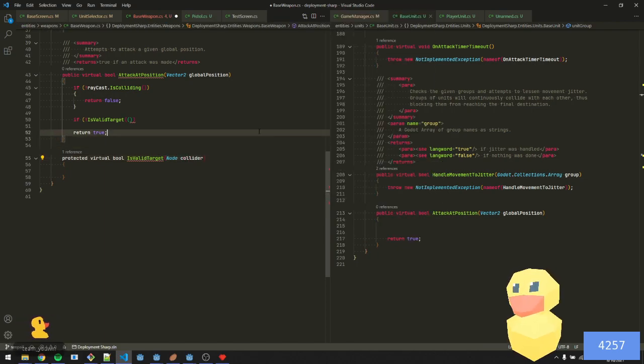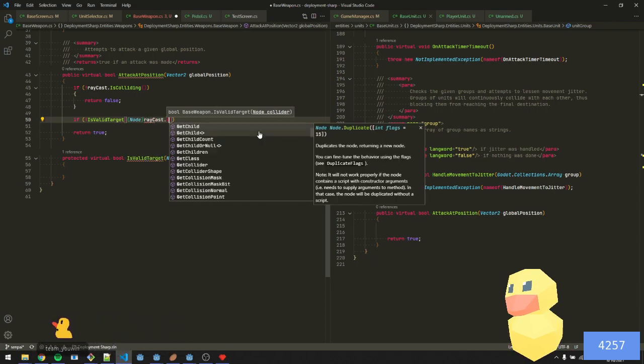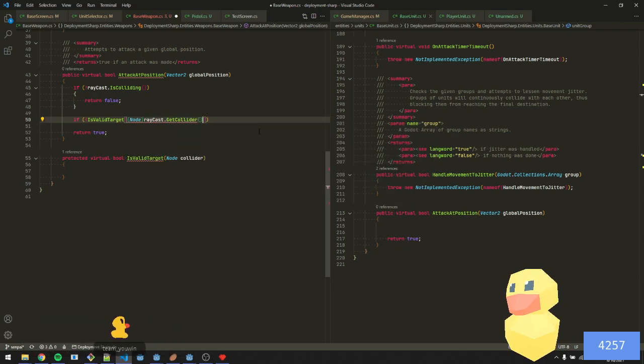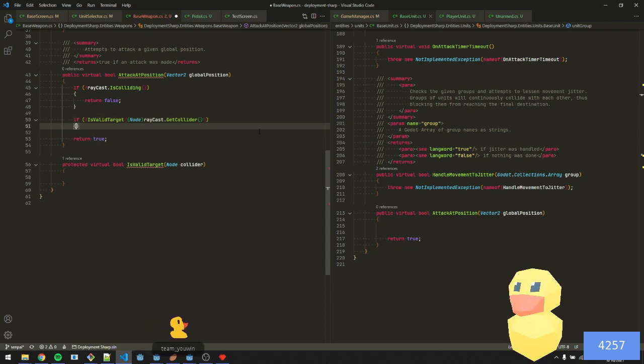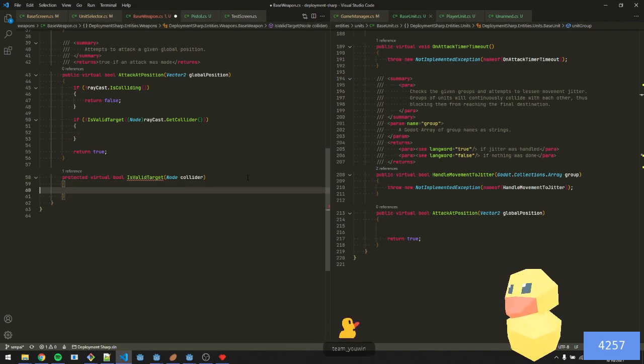So this is the collider. What am I doing? If not is valid target, and that will be some sort of node, raycast, get collider. I'm pretty sure you can always guarantee that that's going to be some sort of node, since it has to be present in the scene tree for you to be able to collide.